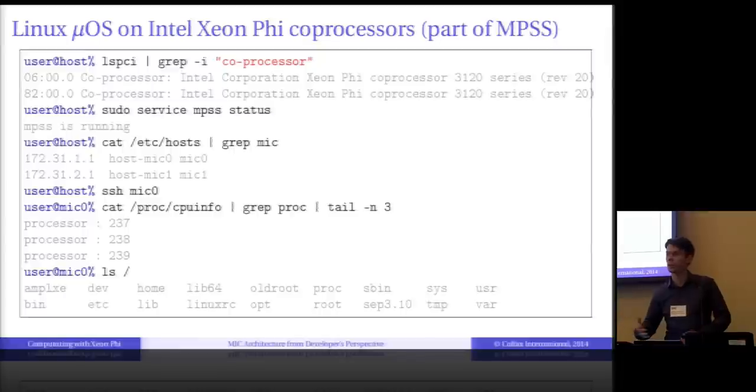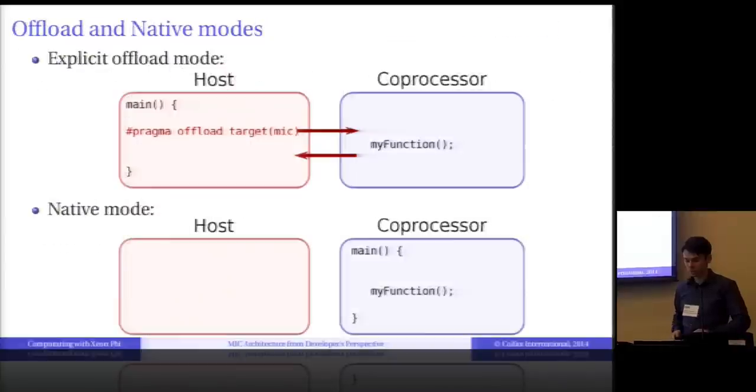You can configure your cluster so that Xeon Phi appears as compute nodes — tremendously important for applications you cannot afford to rewrite. Because there are two ways to employ Xeon Phi — through a driver and through the operating system — there are two programming models. One is similar to GPU offload: you run the application on the host CPU, and a pragma tells the compiler to compile a scope for Xeon Phi. At runtime, code and data are copied across the PCI Express bus to the co-processor and results returned. Unlike a GPU, a compiler pragma can make this transparent, so the same code runs seamlessly on the CPU.